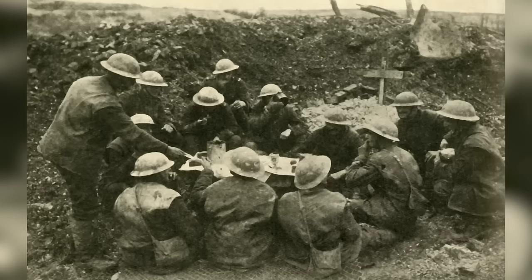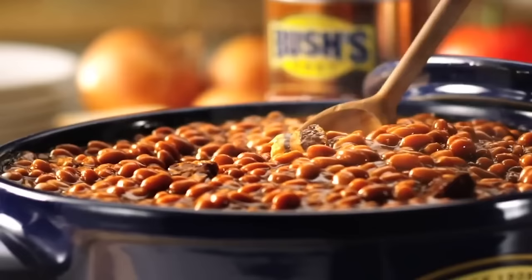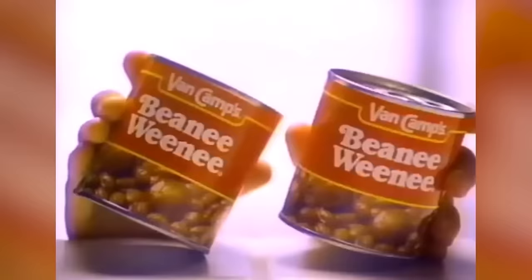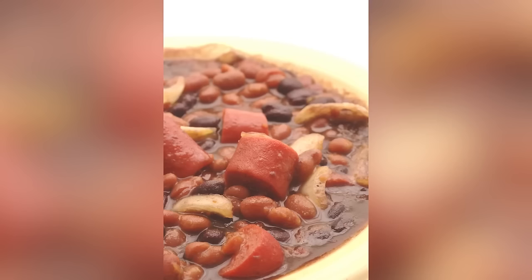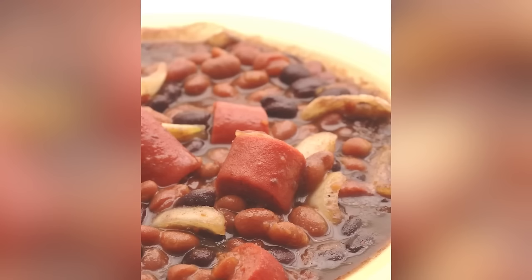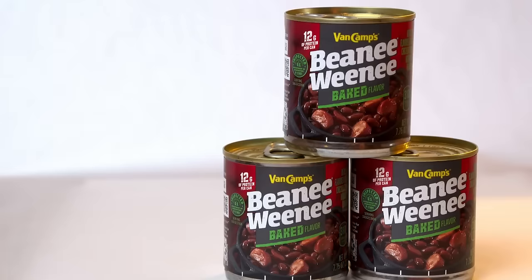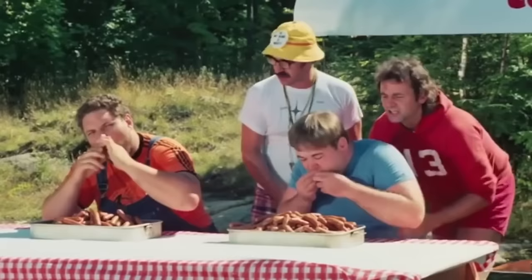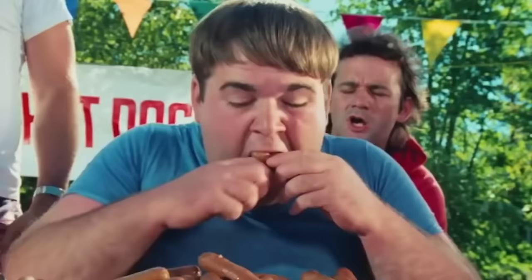Long before Army soldiers dug into piles of creamed beef on toast, they were eating baked beans. This canned food staple first emerged around the Civil War. Then sometime around the 1890s, someone had the idea to add chopped sausages to the mix, and thus a new comfort food was born. By 1980, beans and Franks were widely available pre-made in cans. This combo was at one time such a staple of the American diet that it even had a holiday dedicated in its honor, as National Beans and Franks Day comes around every July 13th. But both of the main ingredients have taken a hit in recent years, as the healthiness of hot dogs has been called into question many times in the past couple of decades.